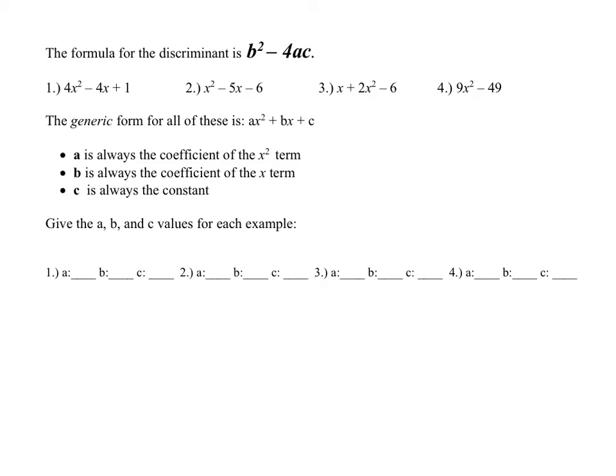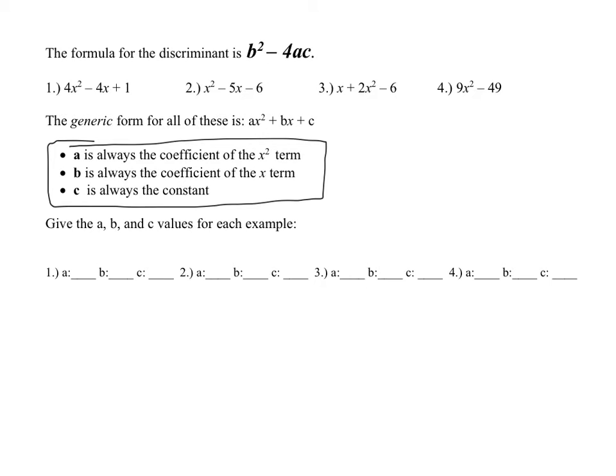Now, there's a formula called the discriminant, and you're going to see this formula many times throughout the year. It's b squared minus 4ac. This is the formula that we're going to use to determine whether or not something is factorable. Okay, so let's start with what the heck a, b, and c are. So put a big star by this section right here. A is always the coefficient of x squared, b is always the coefficient of x, and c is always the constant. And remember, coefficients don't include the variables, they just include the numbers.